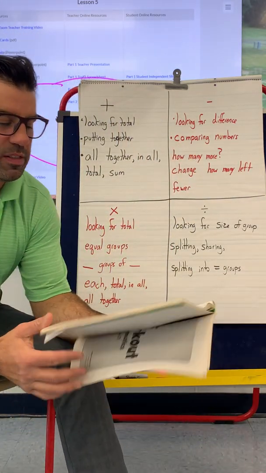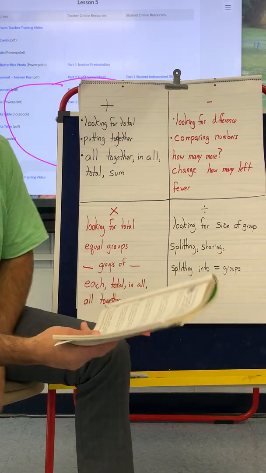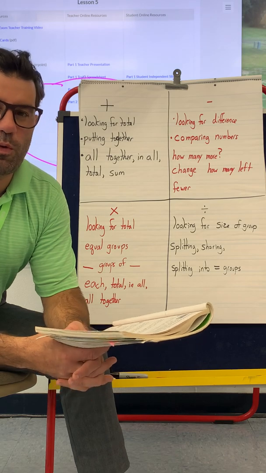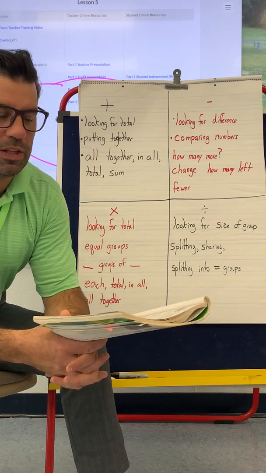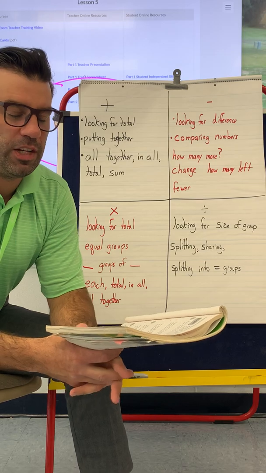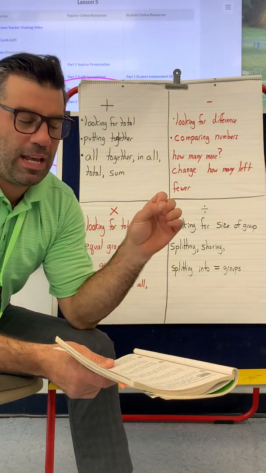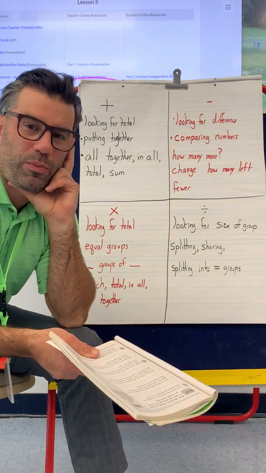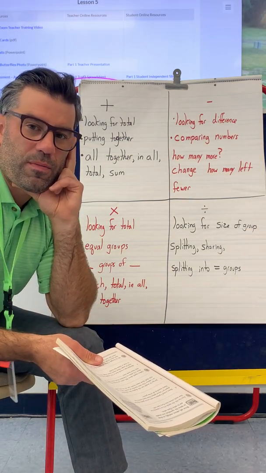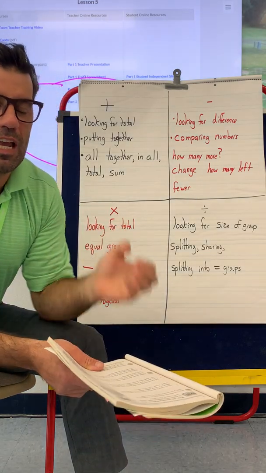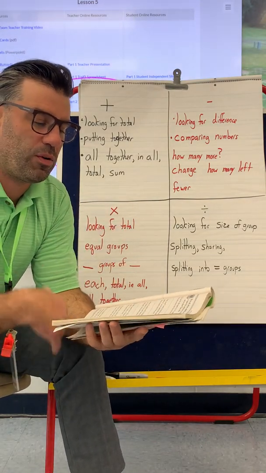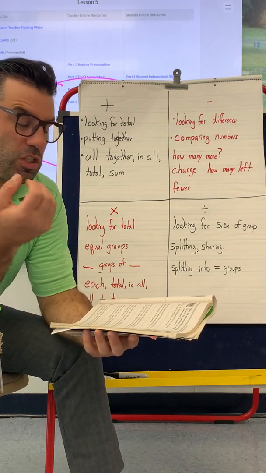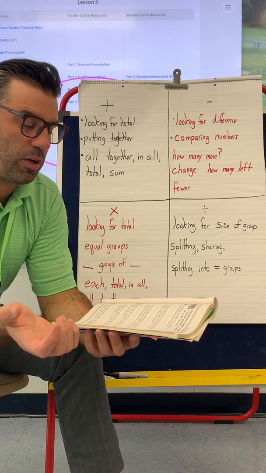So what I'm going to do is read you a few story problems, and I want to walk you through and see what kind of math it is and why. The first one says, Rory has 80 cents. She spends 43 cents. How much money does she have left? So she has a certain amount and she's spending money. I'm not worried about the math, but what kind of math would you need to use to find out how much money she has left? If you're thinking subtraction, you're right, because we want to know the difference between the amount she spends and the amount of money she has, okay?